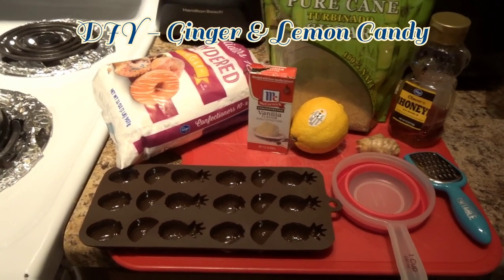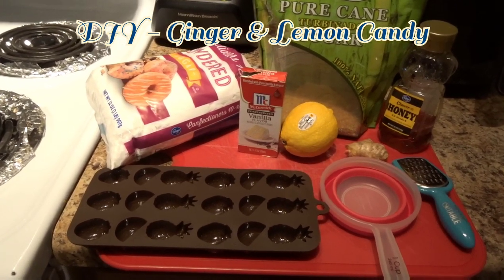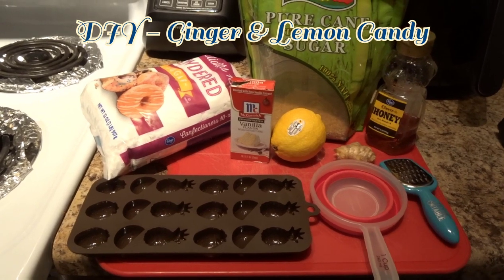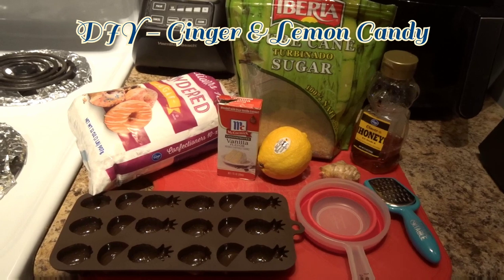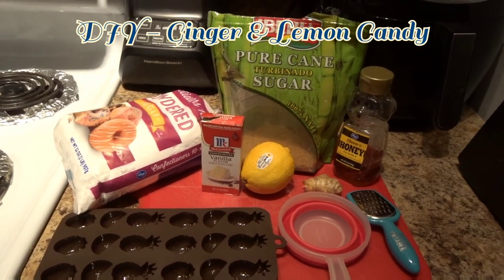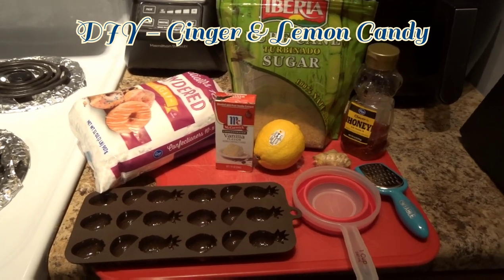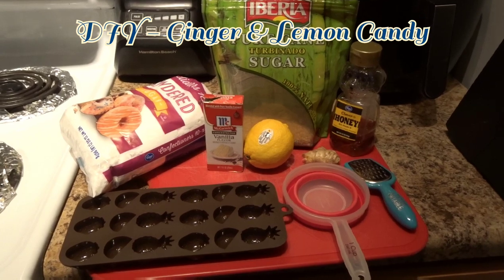But today, for this particular ginger candy that I'll be making, a ginger lemon candy, we're still in the colder months. The weather has been unpredictable, and that can mess with your throat. So this is just a quick video where you can have something soothing on your throat, if you feel like you're getting sick or you just want a nice healthy candy. This is what I will be making today. So if you want to see what I'm doing, stick around to the end of the video.